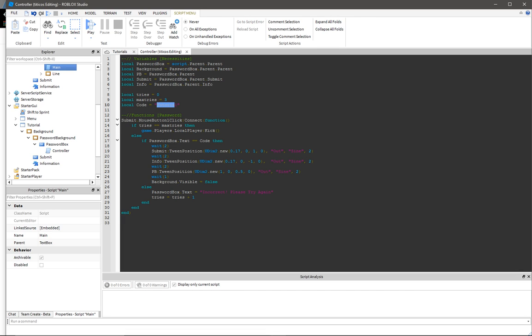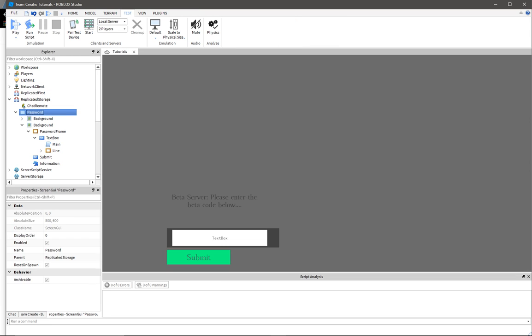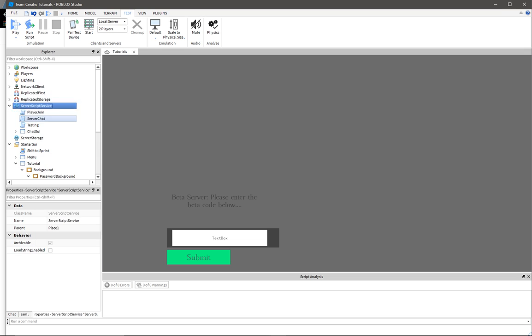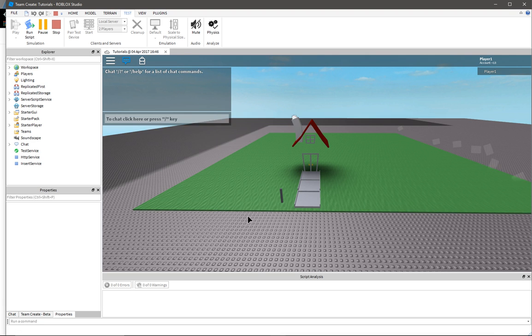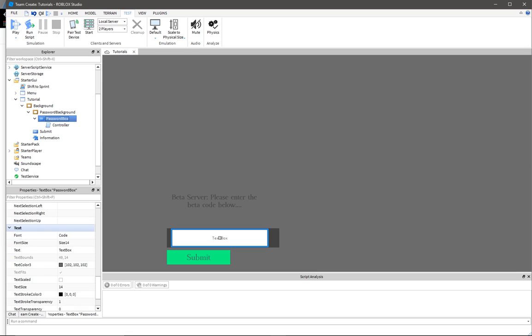So if I copy this, it should work. Let me just disable the script here. It's disabled. Now it should work. Oh wait, I'm just going to add one little, please, no, enter beta code here.